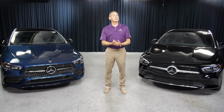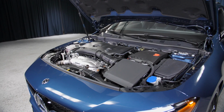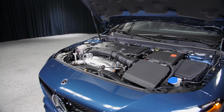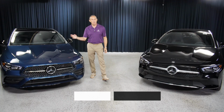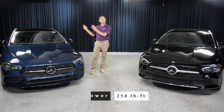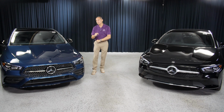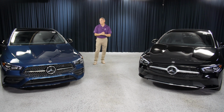So what other things are different on the car? Yes, they're still 2-liter. Both of them 2-liter turbocharged 4-cylinder engine, but now it produces more power than before. 221 horsepower with 258 pound-feet of torque, transferred to the front wheels by the 7-speed DCT transmission or dual clutch transmission. That's the same setup that we had previously from 2014 till 2019. So this part is the same, except the engine produces a little bit more power, so it will give you a little bit more when you punch that pedal to the metal.